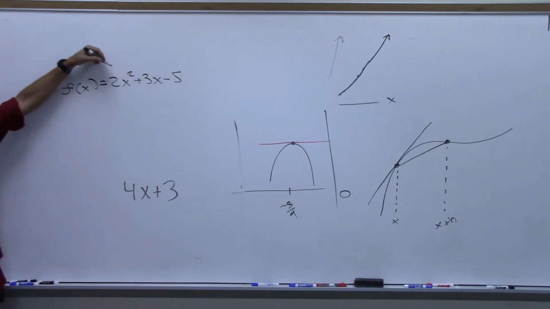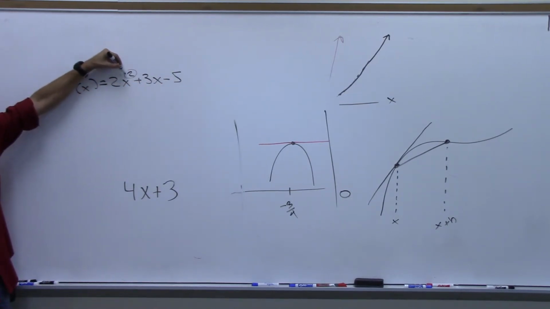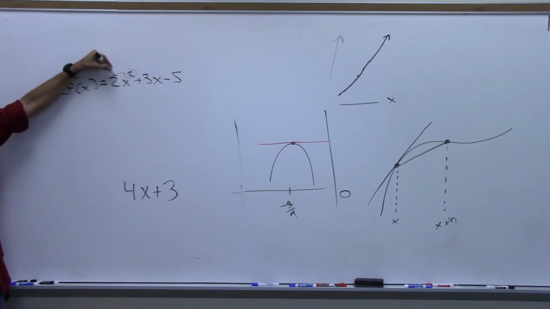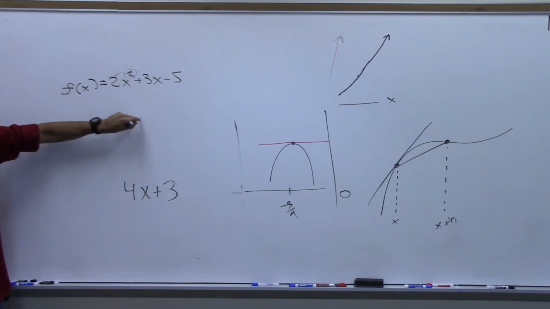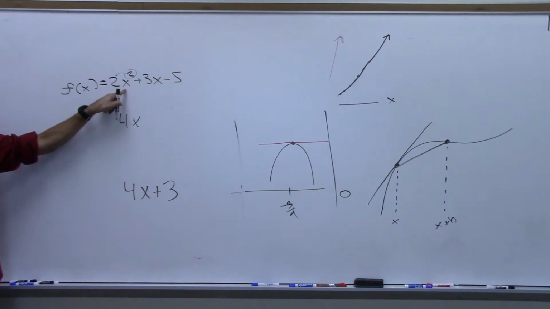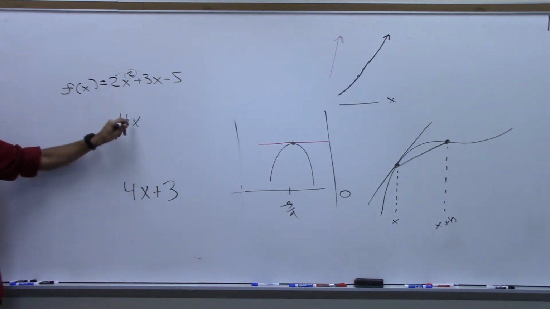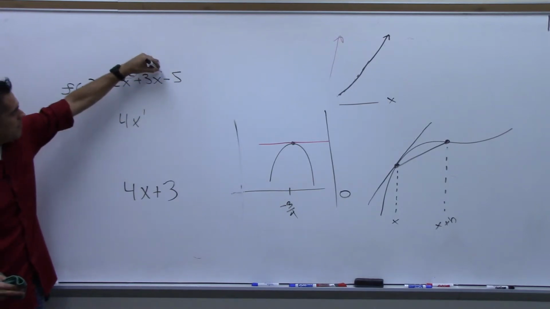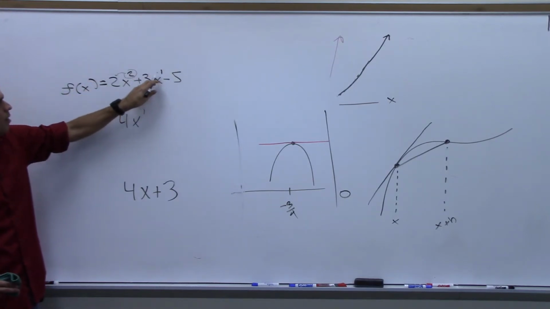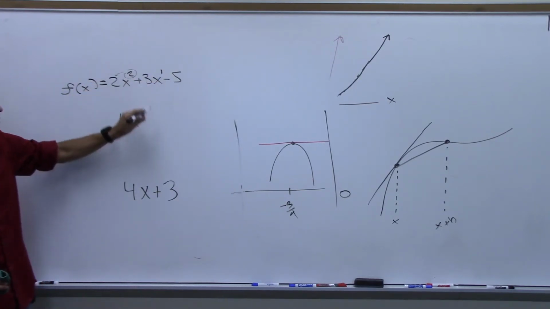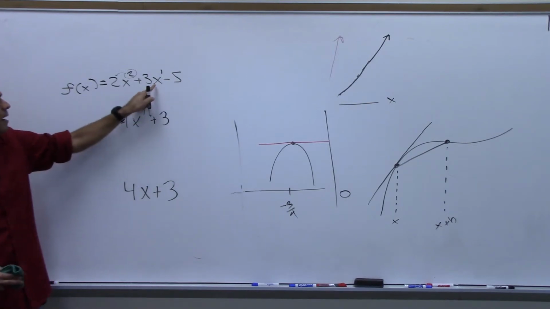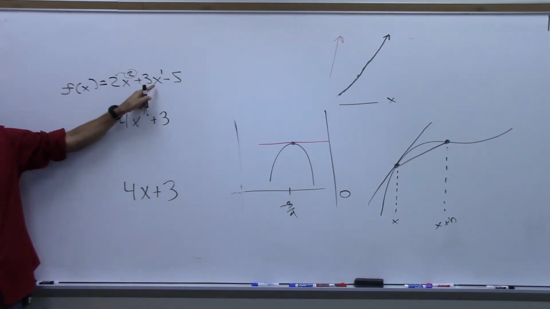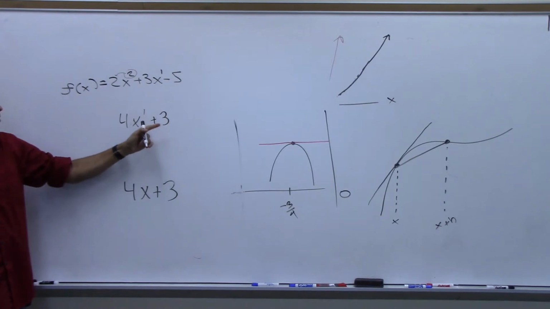See that 2? Bring that 2 out in front and multiply. What would you get? 4. Now bring that power that was 2 down by 1. And what would you get? 1. Okay, now you see this same thing here. What's the power on x here? 1. Bring that 1 out front and multiply. What do you get? 3. And then bring the power down. X to the 0 is 1. So this is just 3 times 1, which is 3.